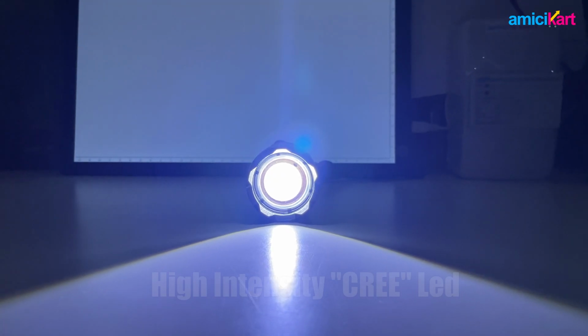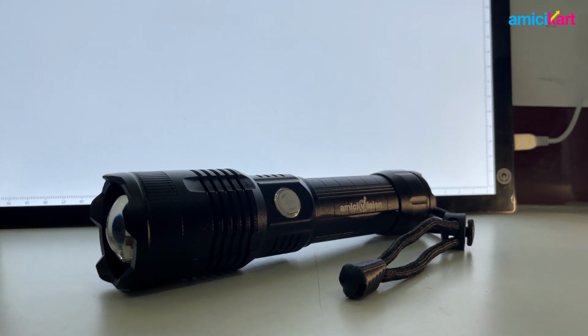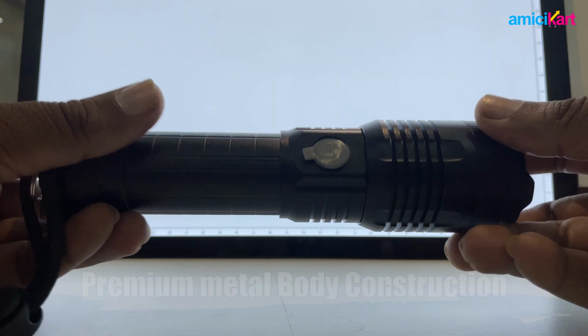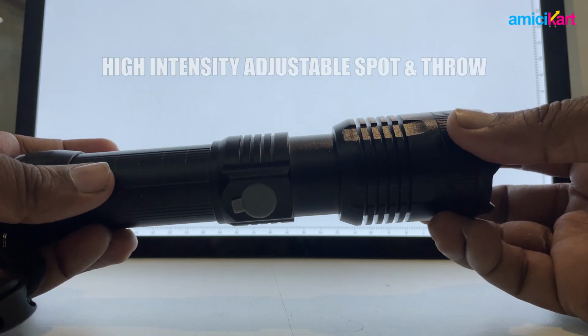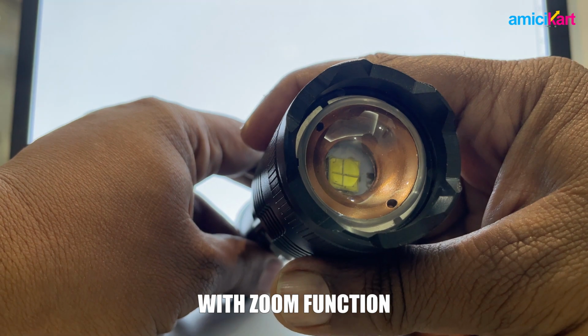It's equipped with high-intensity CREE LED, and unlike some other torches in the market, the Amicivision TK700 has a premium metal body construction which is sturdy, water-resistant, anti-abrasive and has a firm grip to it. It has a very high-intensity adjustable spot and throw with zoom function.